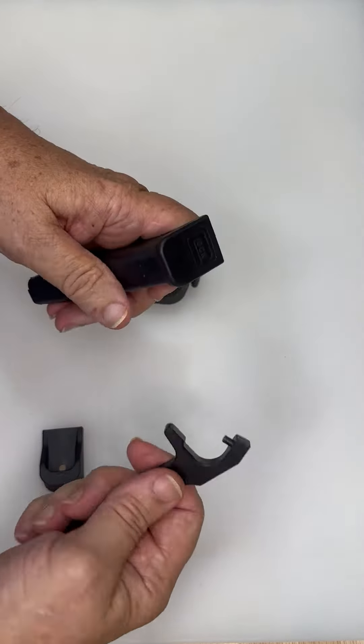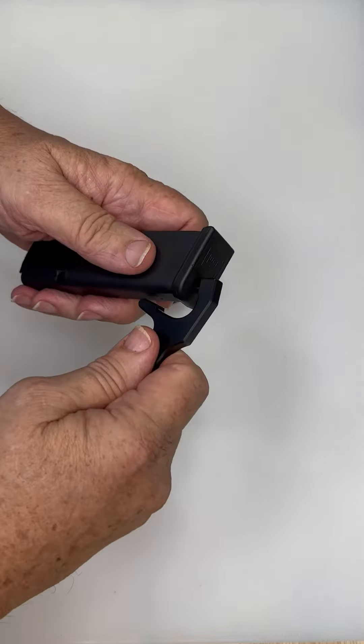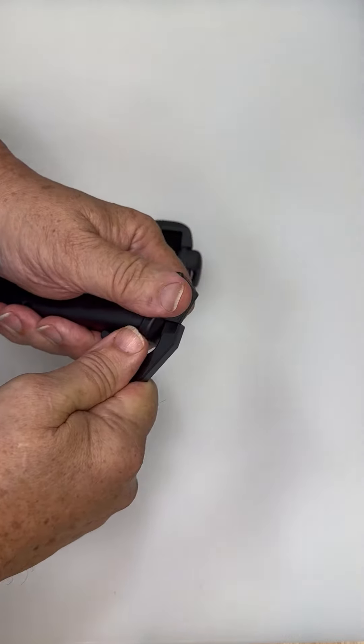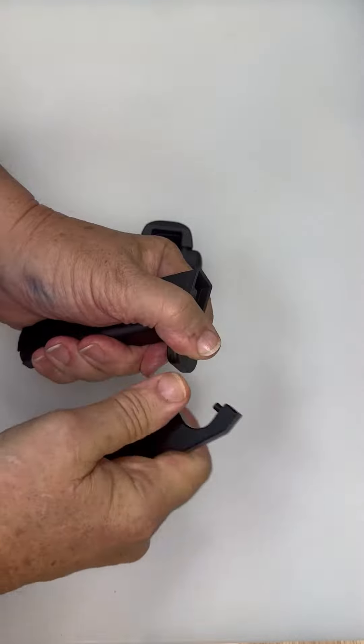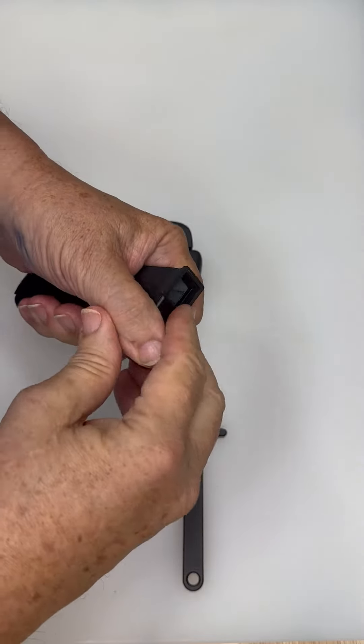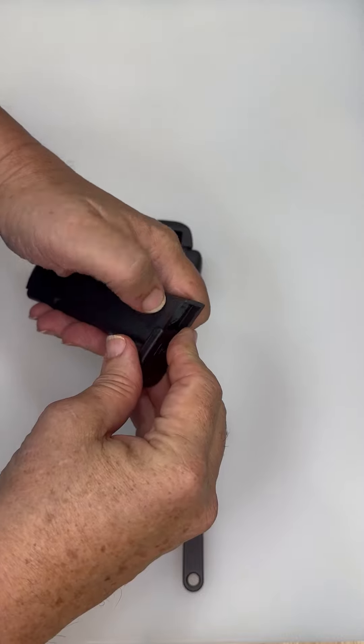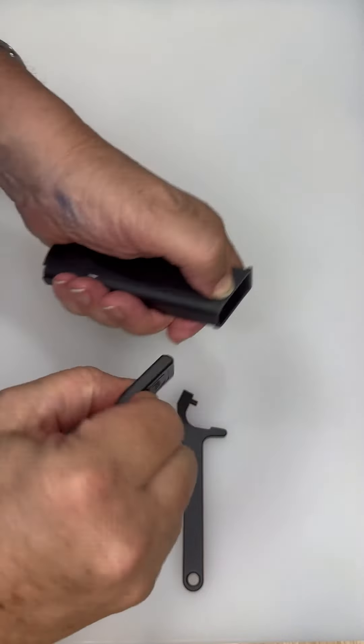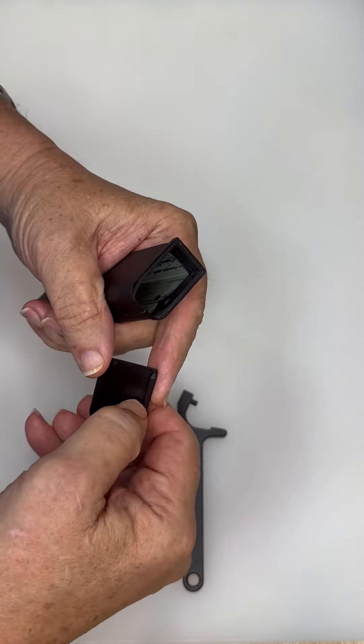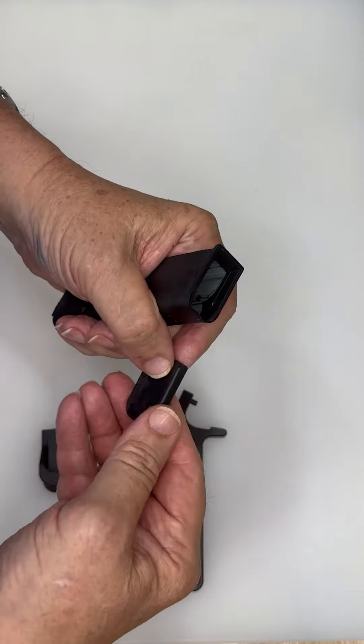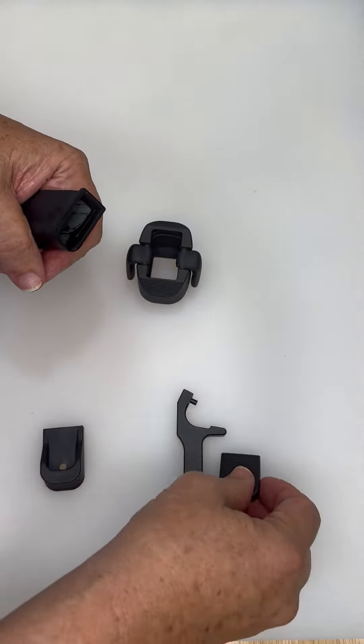Now you do exactly that with this, the wrench. You wrench this off of the bottom of the magazine, which in time will damage not only the tabs on the magazine, but it will also damage the insertions or the indentations on anything you're using to put on and off.